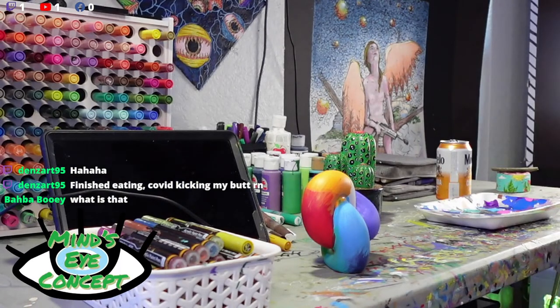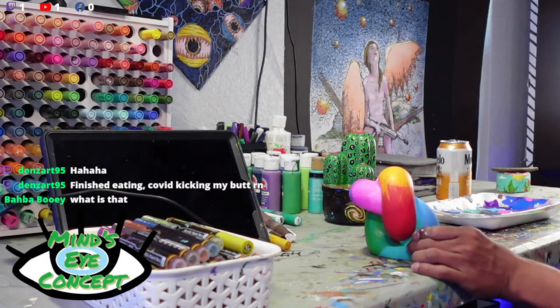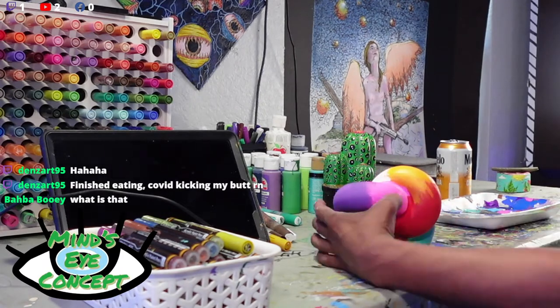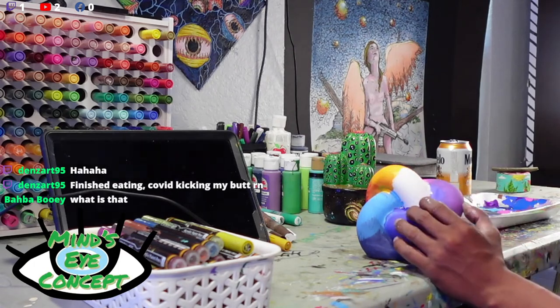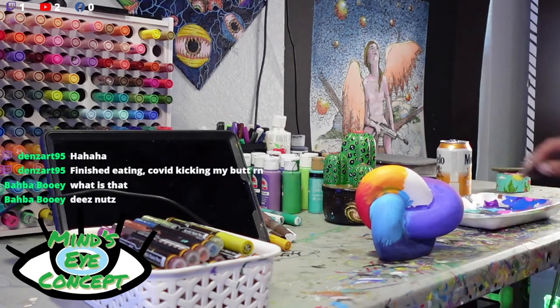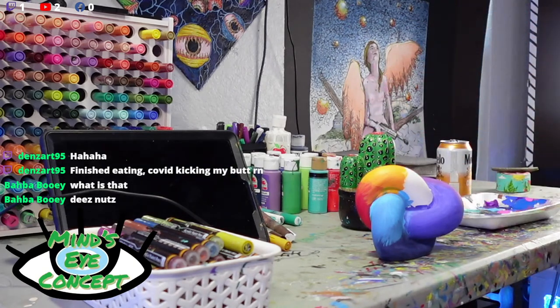So what is that? It was just a ceramic piece that I bought at Walmart. A little abstract piece. So I'm just painting it. I figured I was gonna do these eyes, maybe with some teeth. I like to think of it as it's got us.